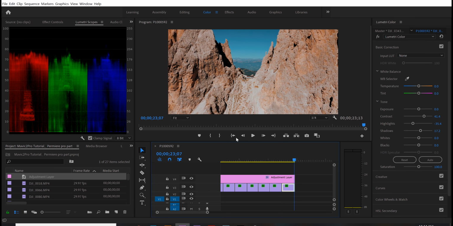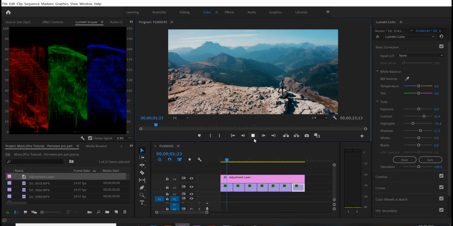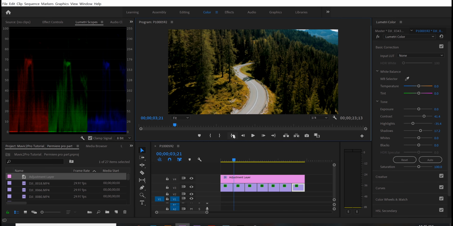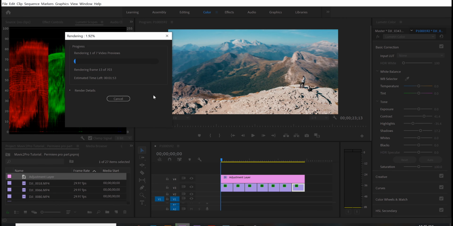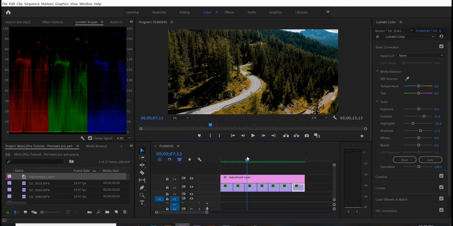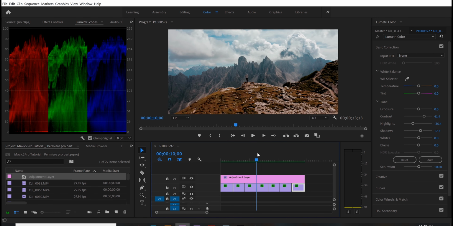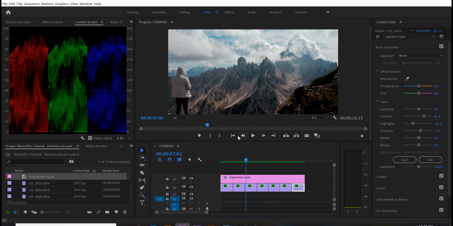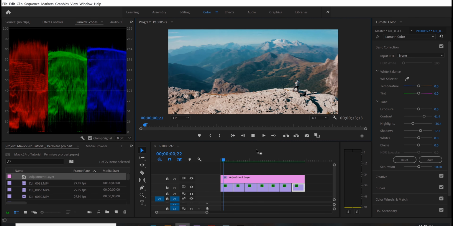Okay, yeah, that's it. So one more trick I want to show you is that if your footage doesn't play smoothly, you can go to the sequence render in and out section here, and the software creates some previews that will help a lot with the playback speeds. So you can now grab your slider and scroll in your footage very easily, even though this is a 4K 10-bit footage, H.265.